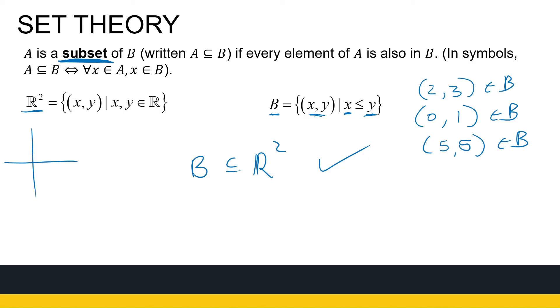Is R2 a subset of B? And the answer is no. The way I show it, I need to find something in R2 that's not in B. Well, how are we going to look at it? We're going to look at a number 5, 2. There's an ordered pair. Now, there's an infinite number. I just chose one, because that's all I need. I need one ordered pair that's in R2 and not in B. 5, 2 is in R2, but 5, 2 is not in B. Why? Because 5 is not less than or equal to 2. So, R2 is not a subset of B.